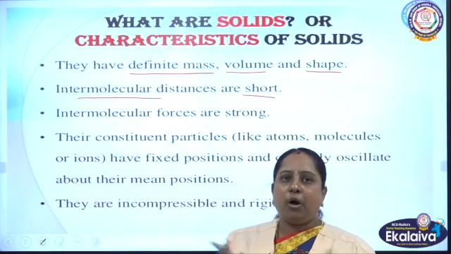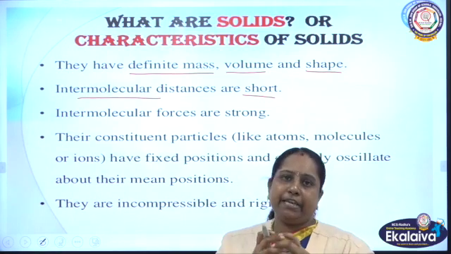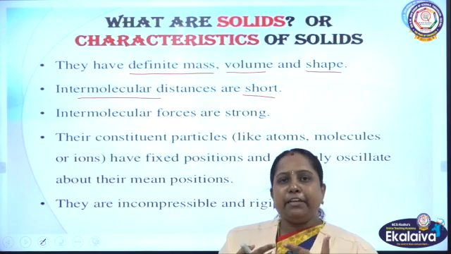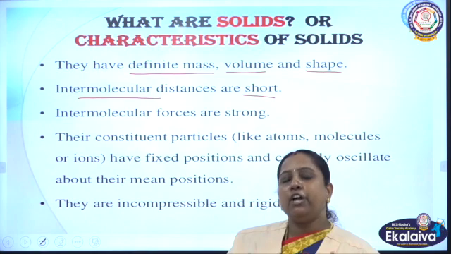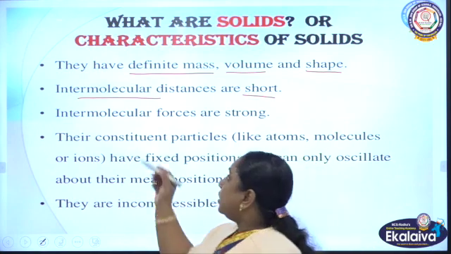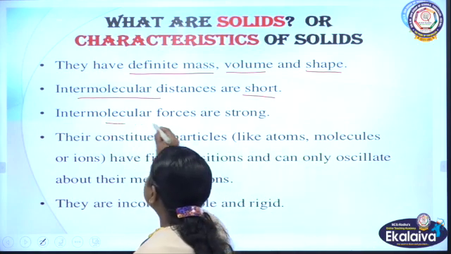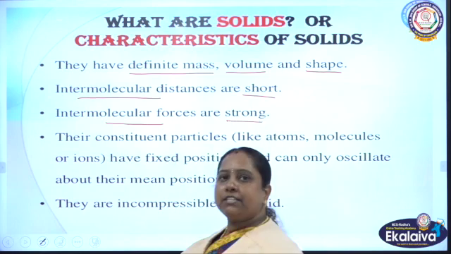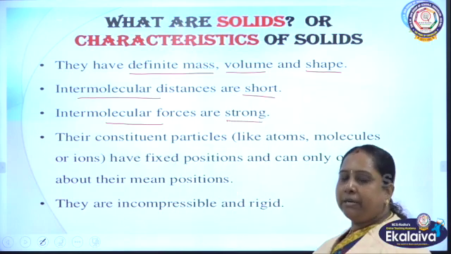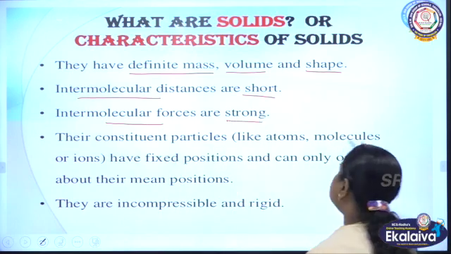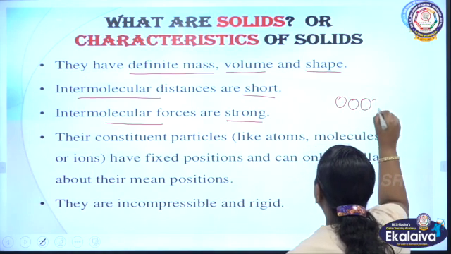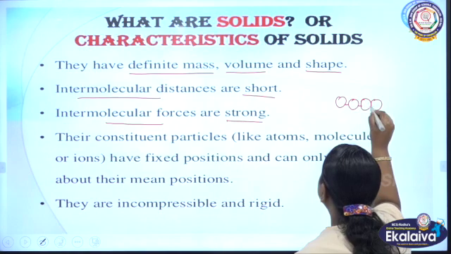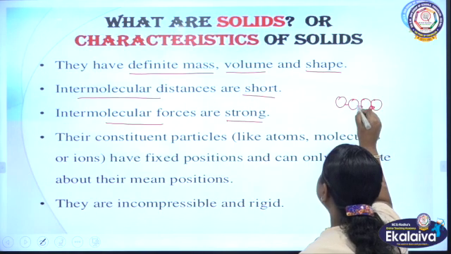of solids are compactly arranged, very close to each other, so the binding force is very strong. That's why they are held together very tightly to maintain rigidity. And the intermolecular forces of attraction between the particles are so strong that the solid particles can maintain the rigidity. Okay, if the particles of a solid are fixed, then what happens? They have intermolecular forces of attraction between each other.